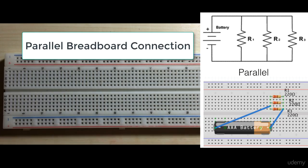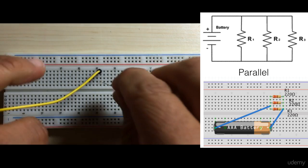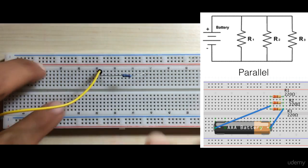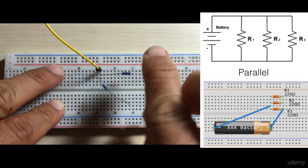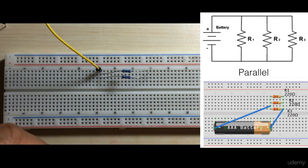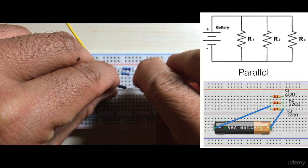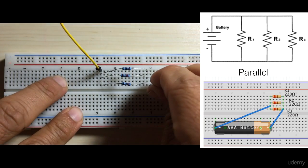So first we have a wire that's coming in, connecting wire. Then we have one resistor. It's going to span a couple of rows here. And I'm going to put in a second resistor. And then the final third resistor. Finally, we have our other wire that's coming back to the power source.